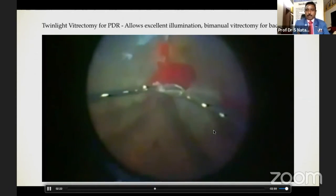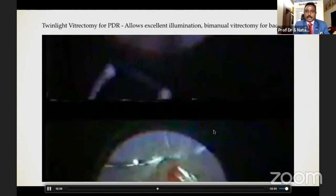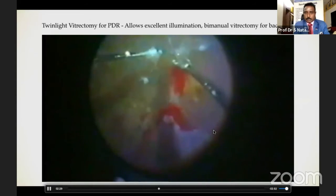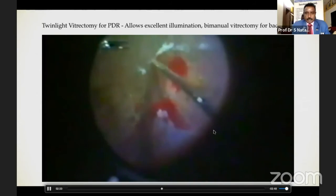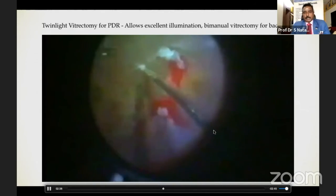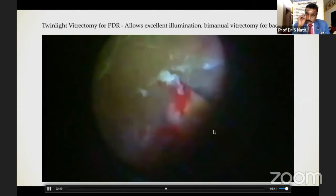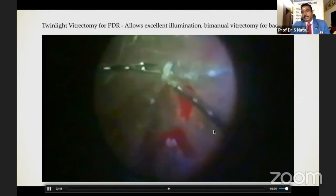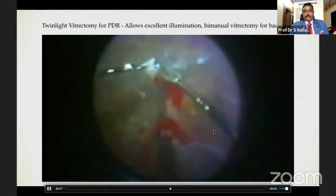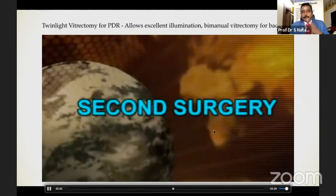The last part is being removed. I think in the 90s, there was a 19 to 20% risk of iatrogenic retinal breaks, and now I think it has reduced to the minimal, and that's because of advanced illumination, advanced viewing systems, as well as advanced vitreous surgery and micro instruments, which make the complications lesser. We can't say complication is zero, but complication is lesser, and the least complication is what a surgeon should aim for.